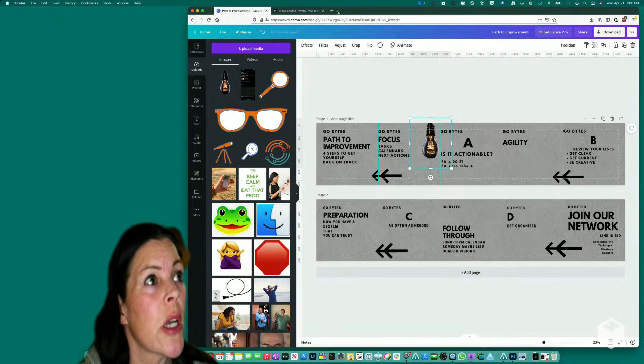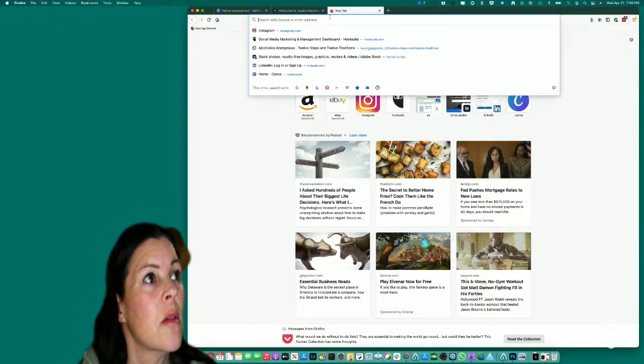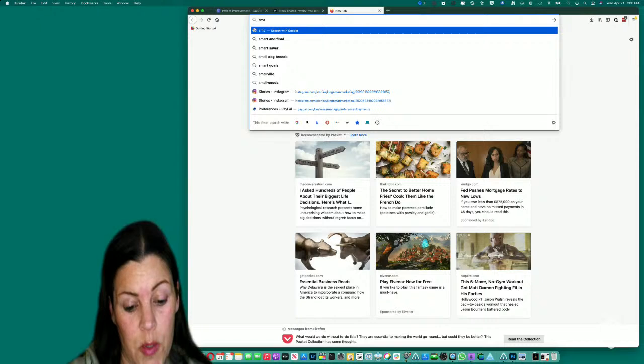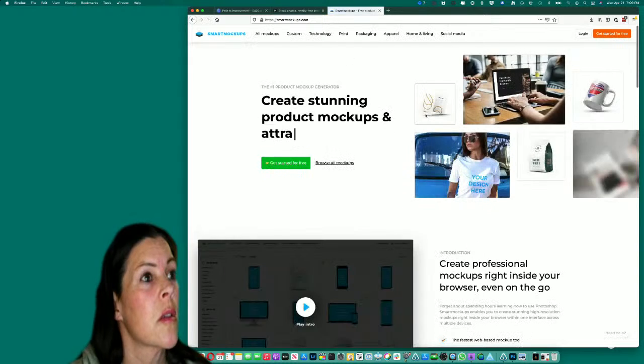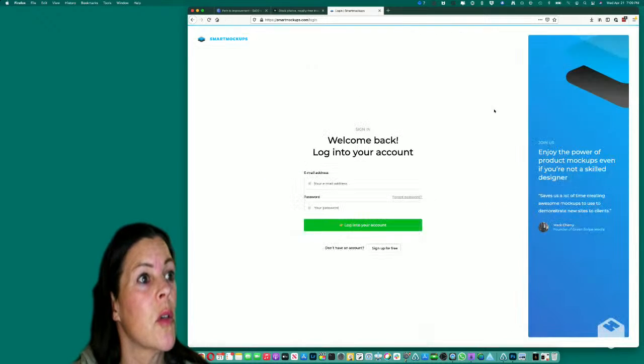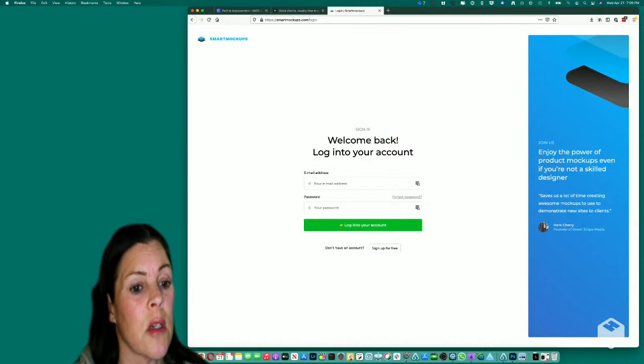I also want to check out Smartmockups too. And see, maybe there's something cool I can do with this. Stand by for a second, I'm just going to log in.